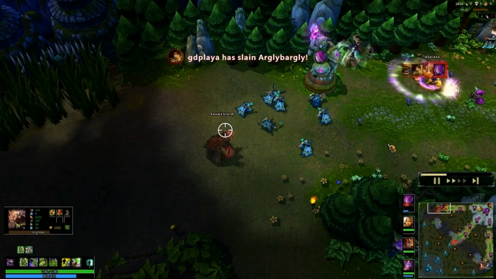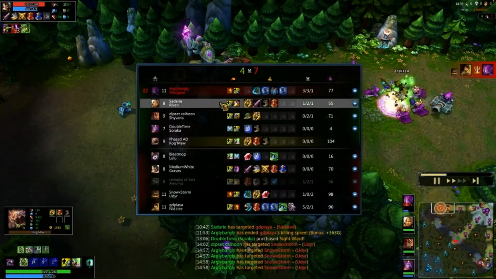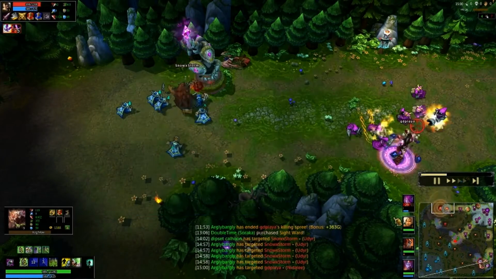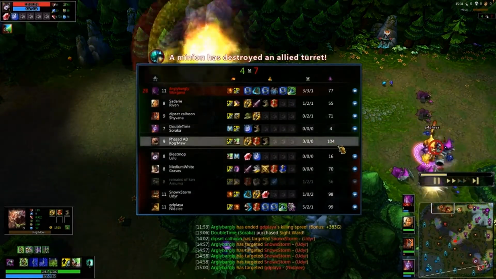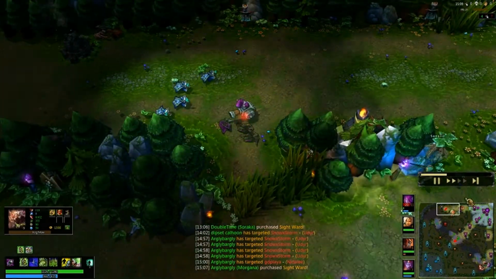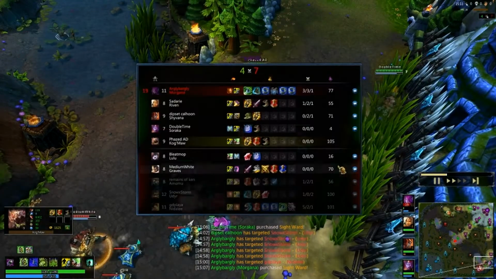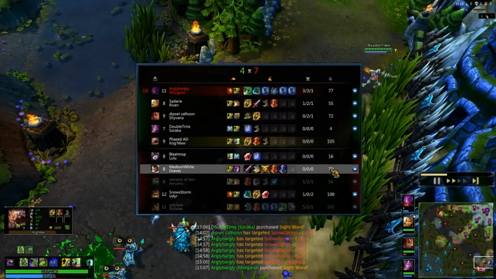So, as you can see, Udyr is just raking in the kills here. 1-0. He has really good farm. He's 6 behind me, which is pretty darn good. So, let's look at the farm bottom for just a second. I'm 105 to Graves' 70. So I'm really out-farming him right now at 15 minutes.